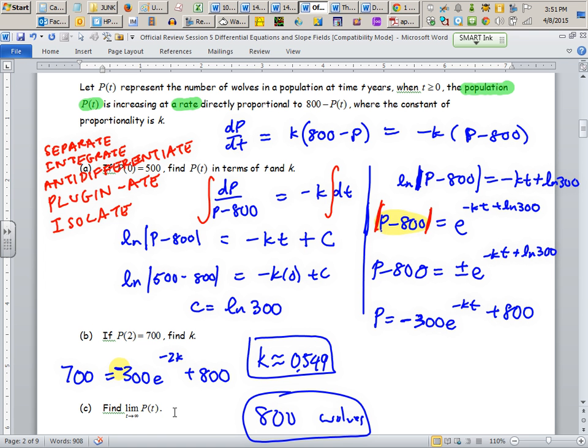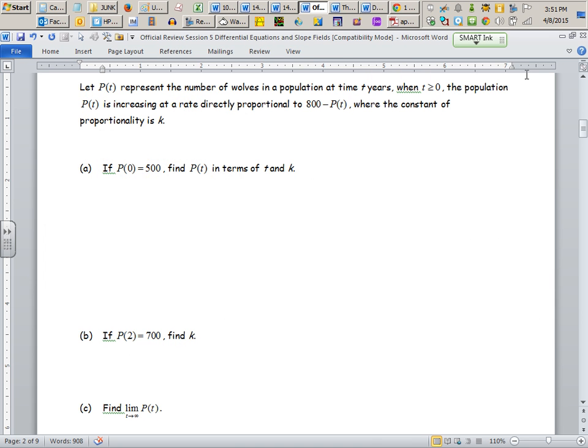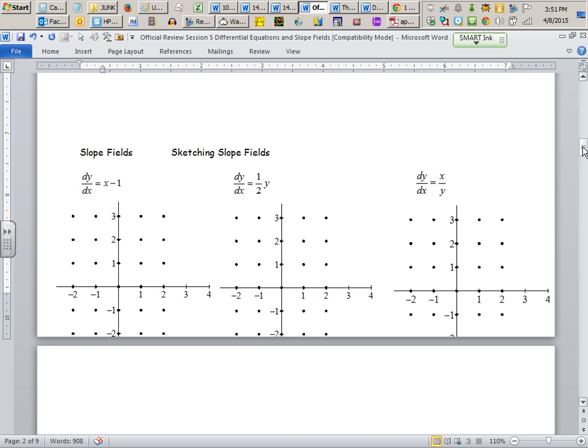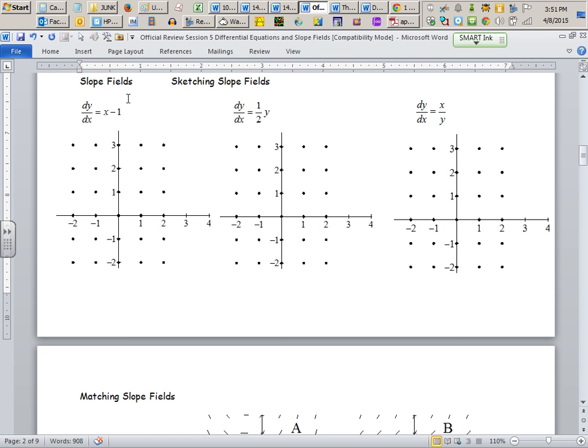Okay? Any questions on that? Now they actually want us integrating on the calculator screen and all that, right? Okay, but still an excellent problem. From reading the question to writing a DiffEq to the 5-stage process of getting the general solution, or a particular solution. Slope fields usually is pretty easy for people, but every now and then there's a student who just doesn't get it. So let's just review this real quick.